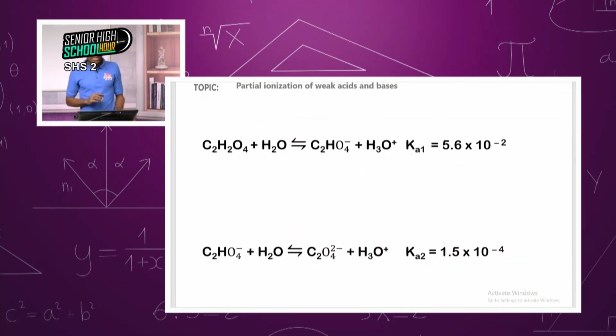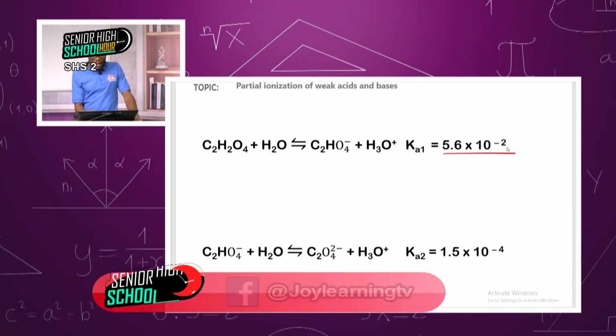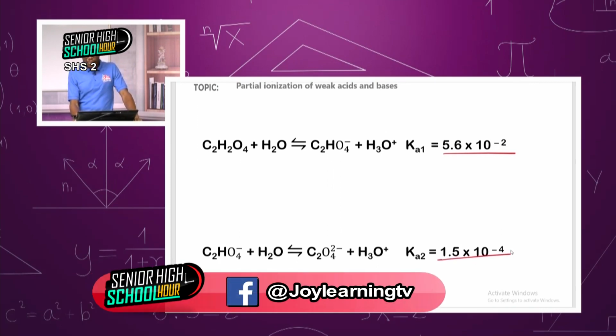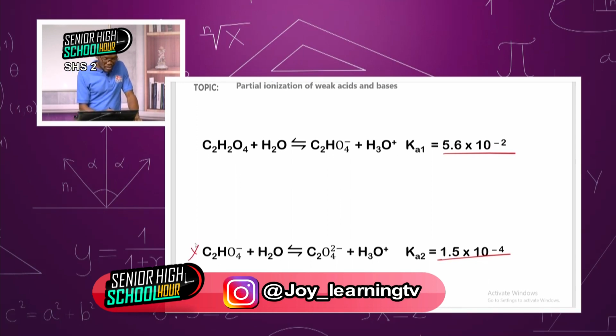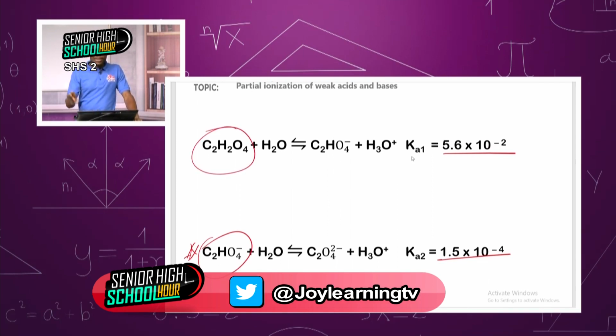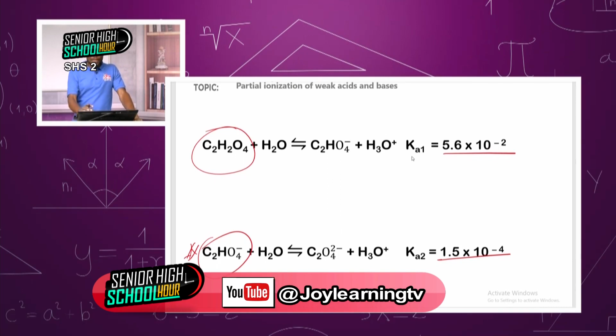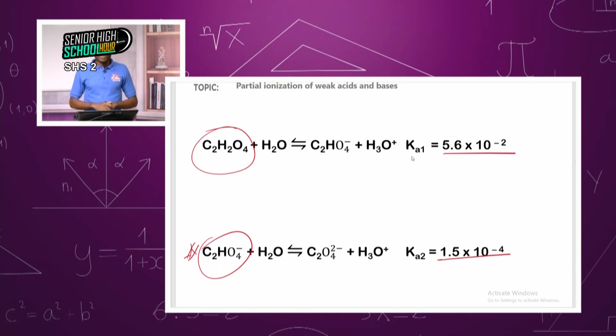Let's look at oxalic acid. So oxalic acid is a diprotic acid. It means that it can produce 2 moles of H+ ions in solution. So the first one has a value of 5.6 times 10 power negative 2, and then the other one has a value of 1.5 times 10 power negative 4. It means that this acid here is weaker than this, because we say Ka is directly proportional to H+ ion concentration. You see, these values are constants that you'll be given most of the time when they are needed in a given calculation.